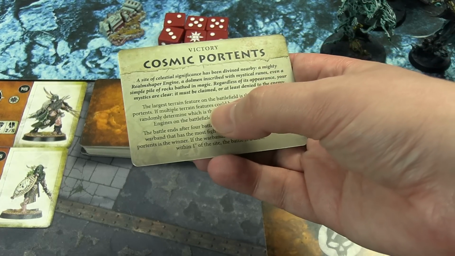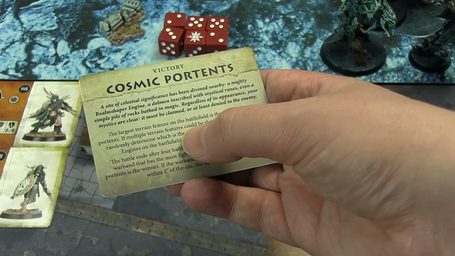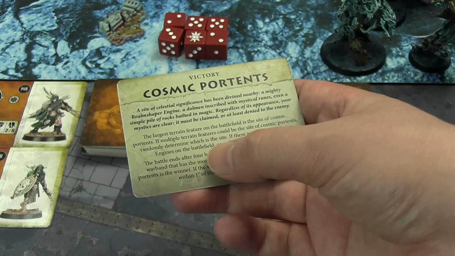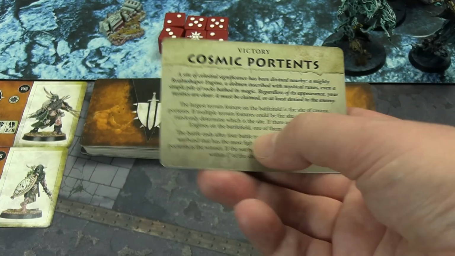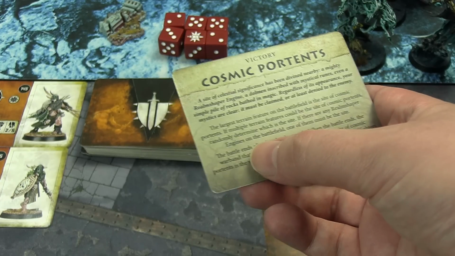Cosmic Portents. The largest terrain feature on the battlefield is the site of Cosmic Portents. If there are multiple terrain features, it is randomly determined which is the site. Stop making me say Cosmic Portents. If there are any Realm Shaper engines on the battlefield, one of them must be the site. We don't have that. I do have it, it's in the very large scenery to-do pile that gets ignored for most of the day.